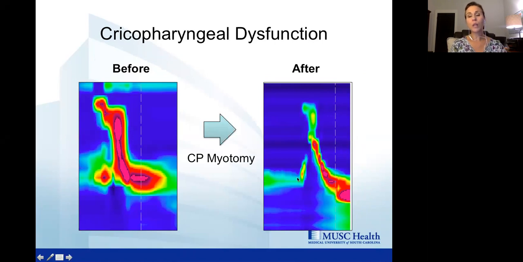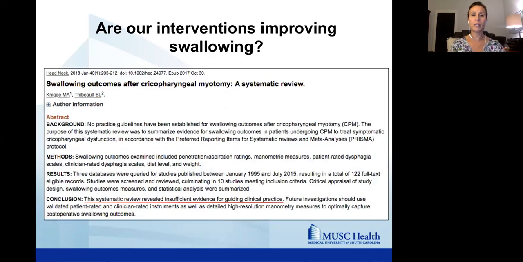Remember those cool colors, as Greg briefly spoke about, that those cool colors represent lower pressures. Here we see this nice opening of the upper esophageal sphincter. She's really relaxed those pressures that she needs to generate in the pharynx to drive the bolus through the upper esophageal sphincter. And so one person would ask, well, if you have the esophagram and afterwards she told you that she got a lot better, why do we need high-resolution manometry in the first place?